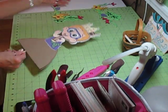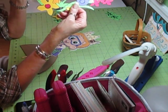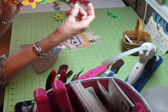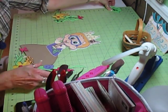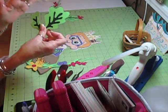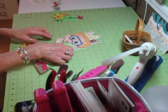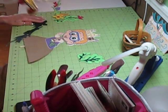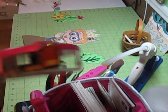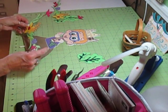Alrighty, there we have both sides. Then what I did — I've used these before from the Cricut cartridge, Disney Dreams Come True. I love these sea florals, I think they are so vivid in color. This one is cut at seven inches, and then I did the little leaves. These were actually the icon on the flounder in the same cartridge, and I'm going to use those — they were cut at four inches.